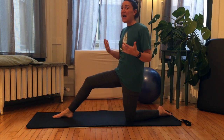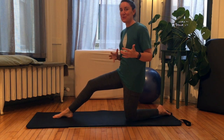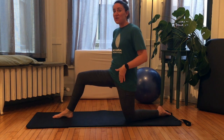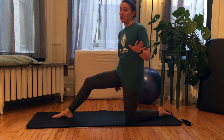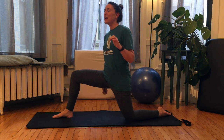Now remember, just like any of these Ki-Hara stretches that we do, move all the time, resist all the time, stop if it hurts. If you need more information on that, click the link above so you can learn about the rules of Ki-Hara. And if you do notice that you're not feeling a stretch in the front of your hips, then go down to the description below and click the link.